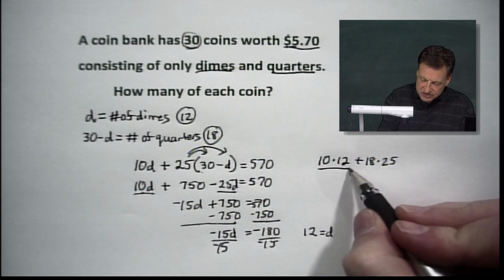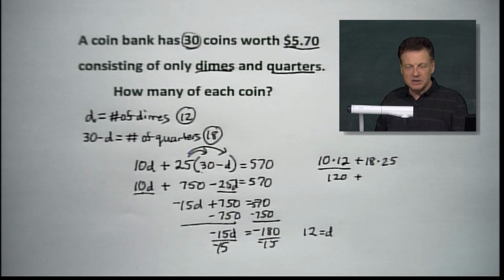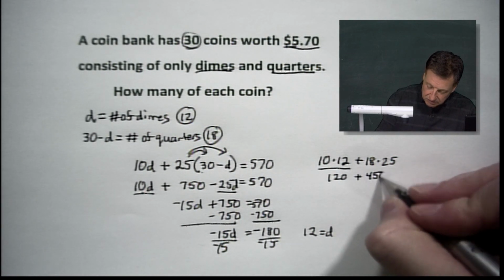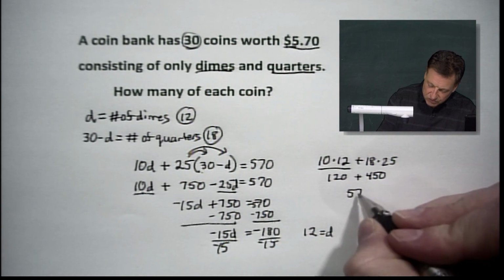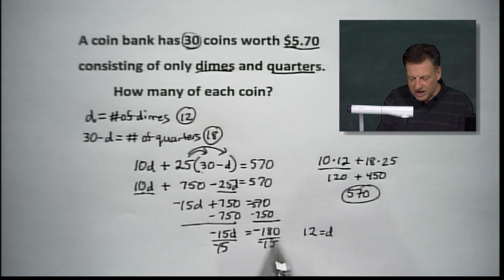All right. I know what 10 times 12 is. Everybody does, right? 120. This we have to think a little bit about. Well, 16 of those is $4. Add 50, so it looks like 450. Add those together, my friends, we are back at 570. Now, I know some of you probably played with the numbers at home and stuff like that and said, well, I eventually got to the point where I got them to work. But this kind of gets us going in one direction and gets us there.